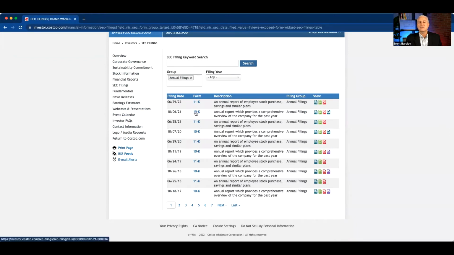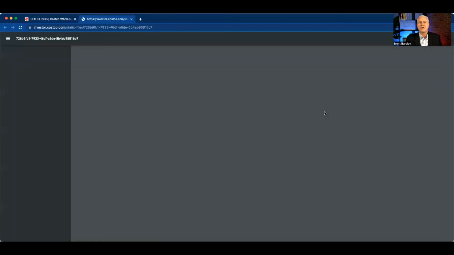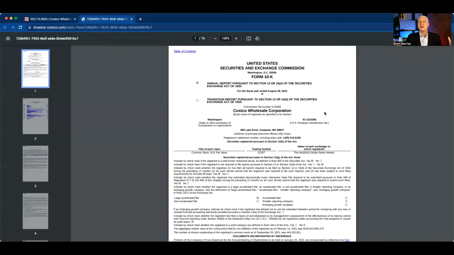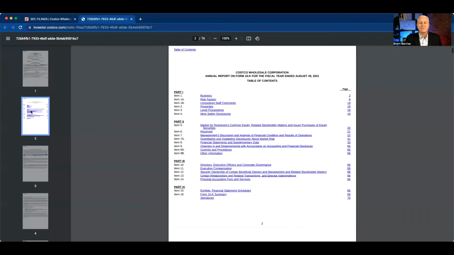So right here is their most recent 10K. I'm looking at Costco. I like the PDF version, so I'll just pull that right up, and I'm right in there. Here we go, here's the 10K. As you look at this document, a couple of things I want to highlight. First of all, there are 15 items in every company's. Now you'll notice here there are actually 16 in Costco's. These first 15 items you're going to see in every company.